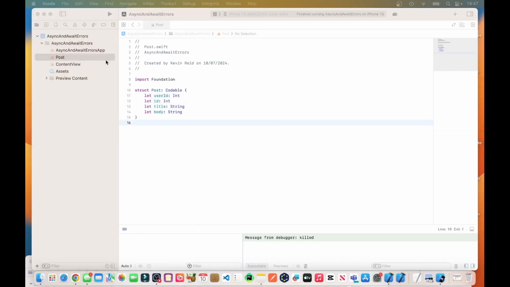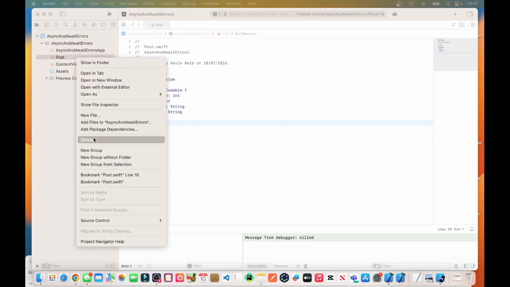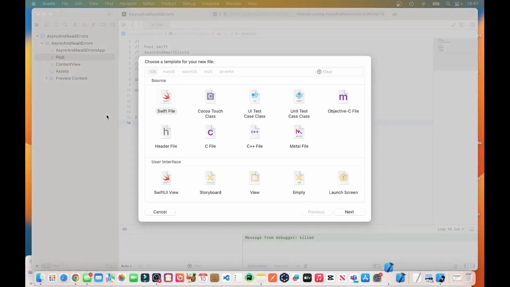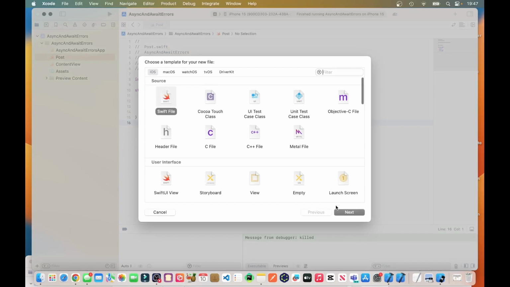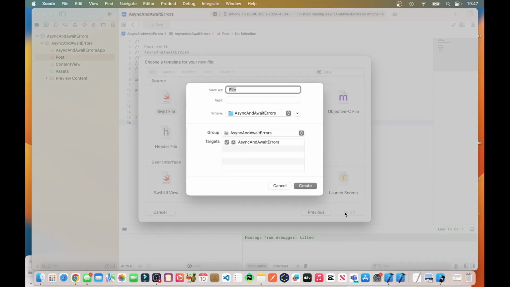Create another Swift file and name the file NetworkManaging.